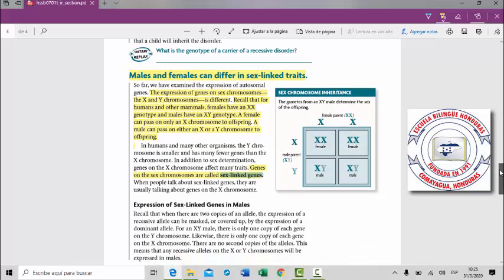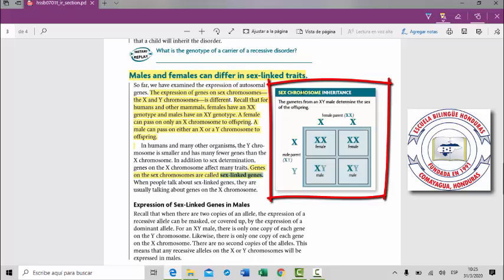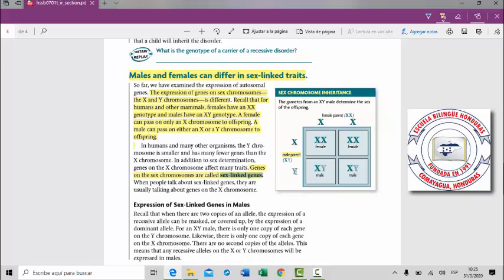Over here you have another chart in your book, sex chromosome inheritance. You have the male chromosomes, in this case XY. We combine the first row with the first column: the capital X combined with the other capital X gives, in this case, a female. Here's the same row with the second column. An X chromosome combined with another X chromosome again gives XX, in this case a female.